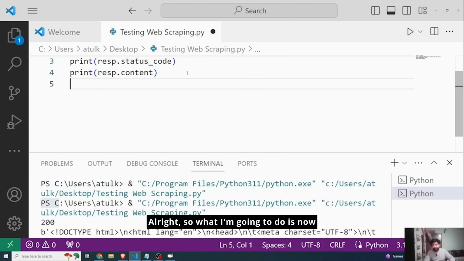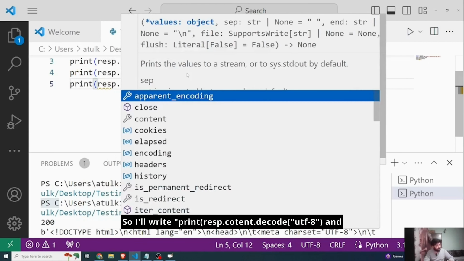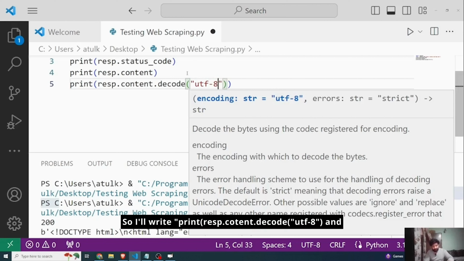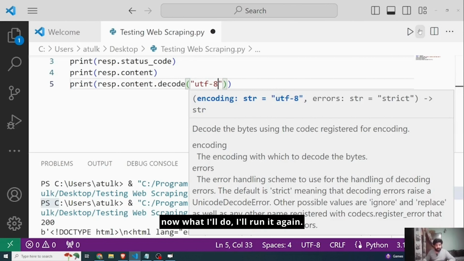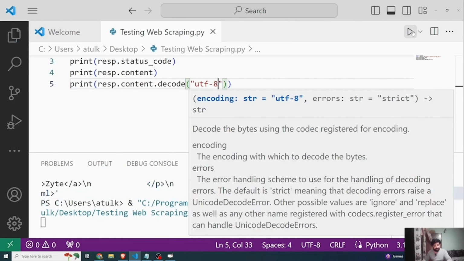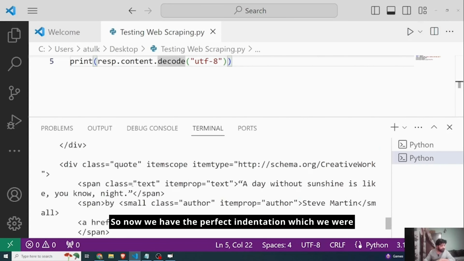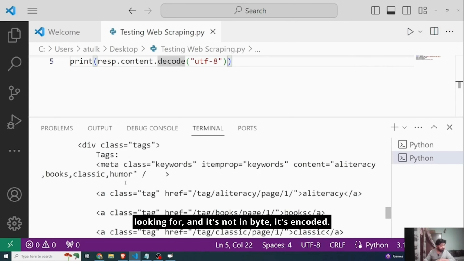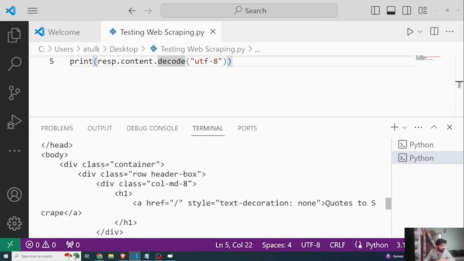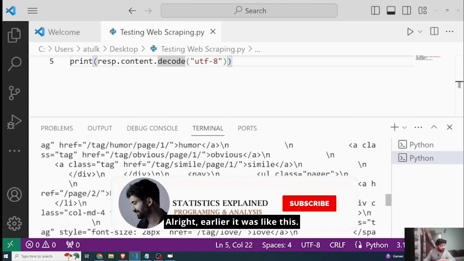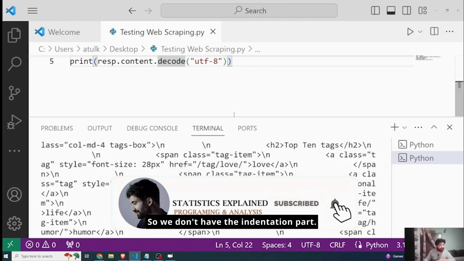Now I'm going to ask it to convert it back, so I'll write print resp.content.decode with utf-8, and run it again. Now we have the perfect indentation we were looking for, and it's not in bytes, it's decoded. Earlier it was like this, so we didn't have the indentation.